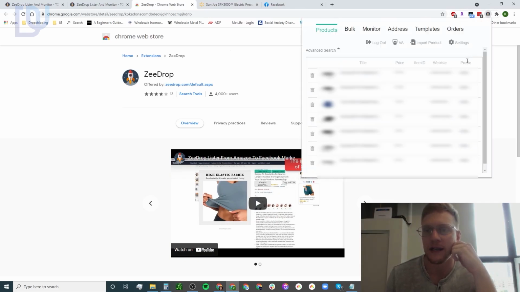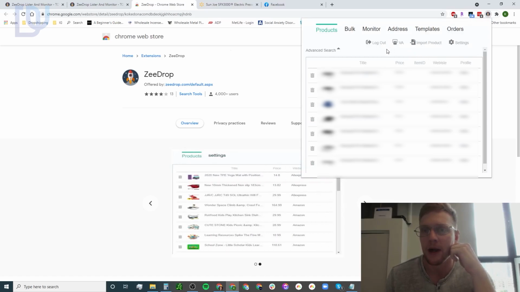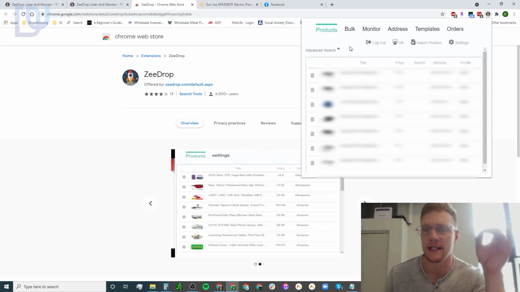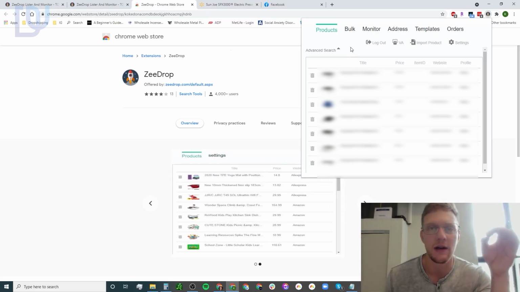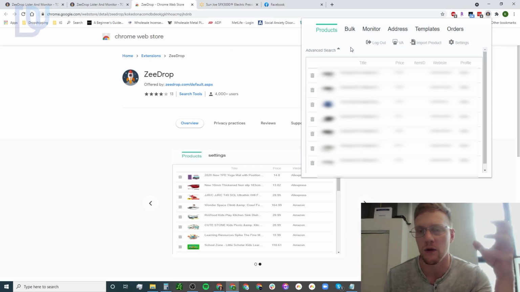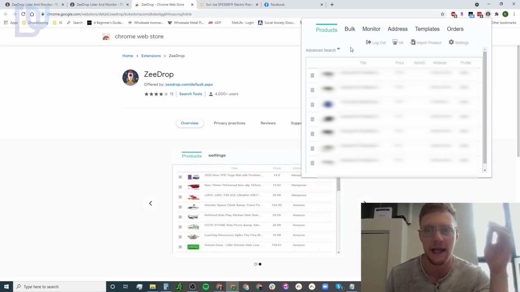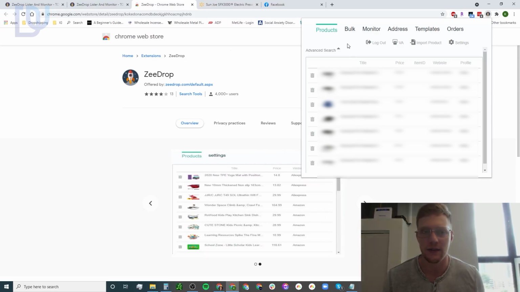And you need to log in, and some of this is blurred out, but what you need to realize here is that here's all the products. It can monitor your products, and I know these products are blurred out for the most part, but it can monitor your products and also reprice them. I do not think that's the best way to go about it. It's not 100% as well put together for tracking prices and shipping prices for specific suppliers as it is for just listing. SKU Grid itself has so many more years in the game of scraping data that way that I think you should still be using SKU Grid for your repricing aspect.